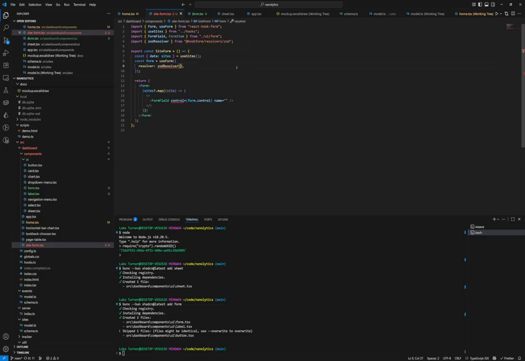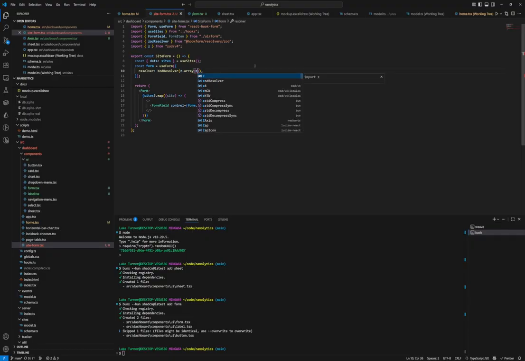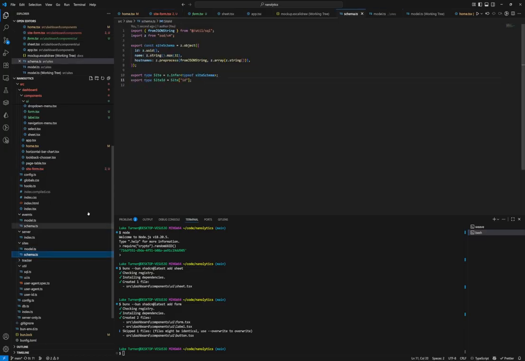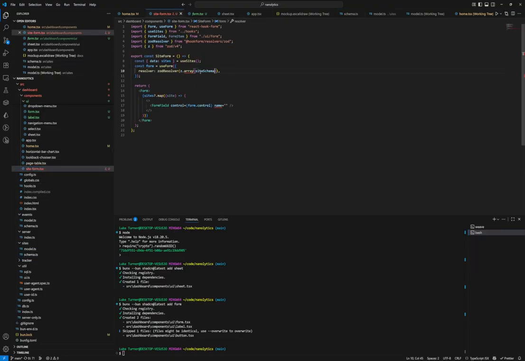So in this case, the schema is going to be an array. And we need to import this from Zod v4. So this is an array of site objects. And we actually have the schema for site objects exposed here already, this site schema. So we use this schema in the back end, but now we can use the exact same schema in the front end, which is pretty cool.